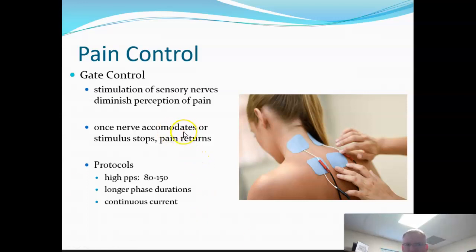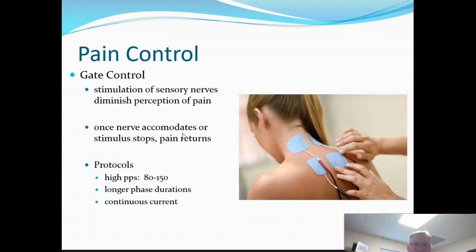There is an accommodation standpoint, so you may from time to time hear patients go in the middle of a treatment, hey, can you turn this up? And so that does happen. And then once you remove it, yes, I even mentioned that last time in class, the pain kind of creeps back, just like any gate control. Once you remove that A beta, A alpha stimulation, then A delta and C fibers, they're still there, and that comes back.